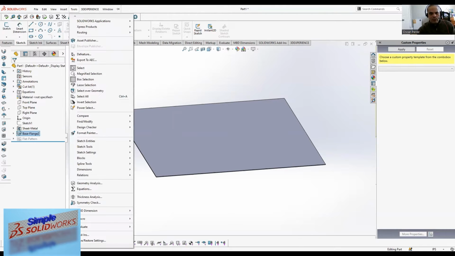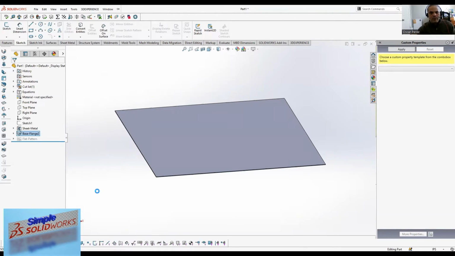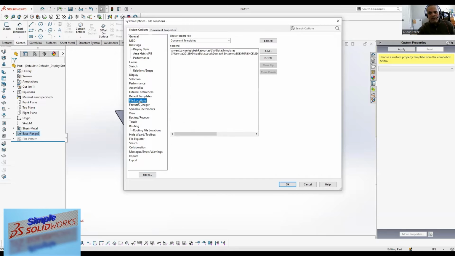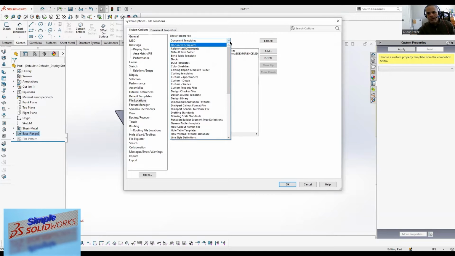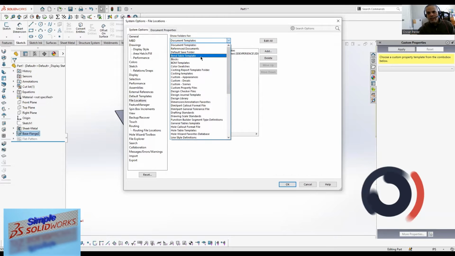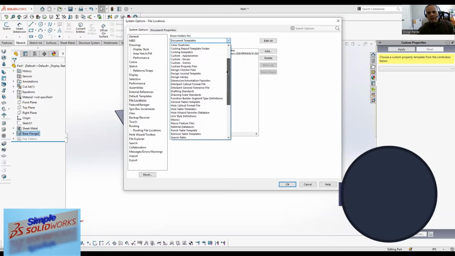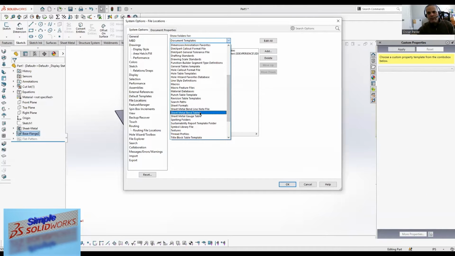If you go to Tools, you go to Options, then you go to Document, File Locations. Here, you see how it says document templates? Well, here is also where you can find your bend tables, right? And you can also find whatever sheet metal formats, sheet metal bend lines, sheet metal bend tables.